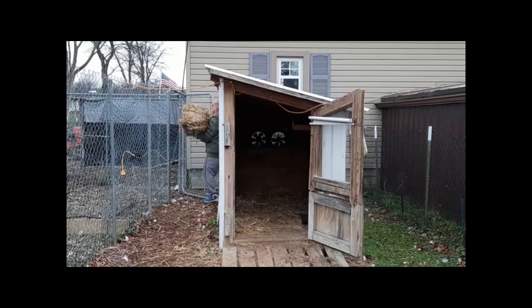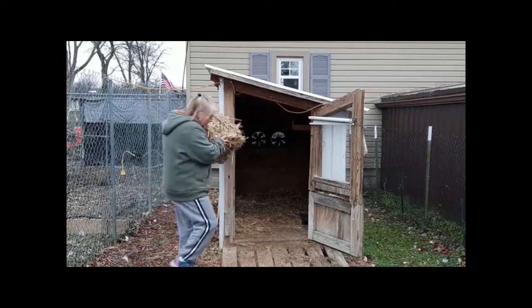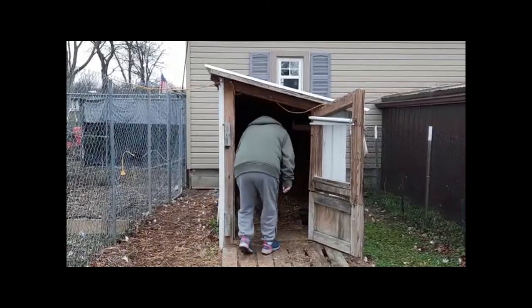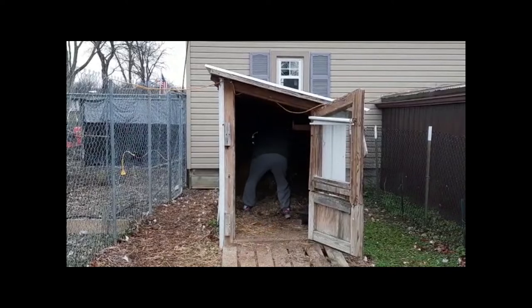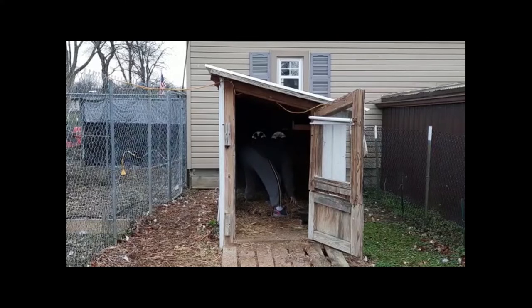And so I separated them. And even the separation between a fence, not this fence here, the other fence, they still fought through that fence. And then they'd tear their faces up through the fences. They didn't care. So I had to move that injured duck that I kept in this house that you see here. I moved him over into the broiler house and moved Big Daddy and his girlfriend in here. And it's been peaceful all day long. When they were between the fences, they fought. They're terrible.